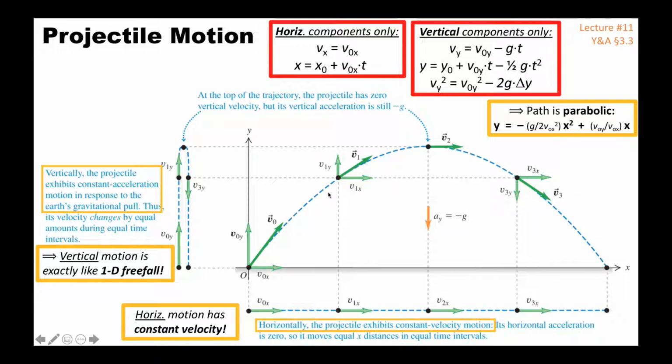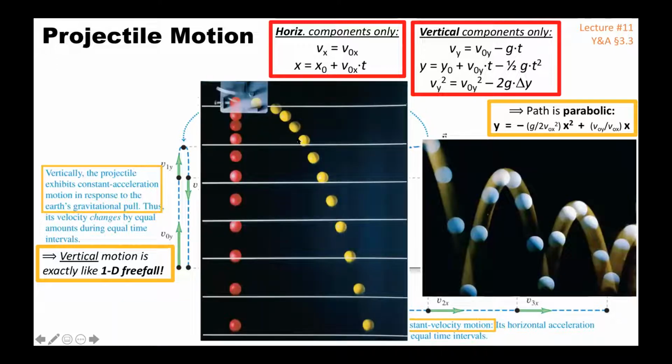All right. Finally, let's think about this vertical and horizontal relationship a little bit more. If we were to ignore the horizontal motion, all we would have is an object that looks like it's in one-dimensional vertical free fall. What that means is if we were to launch something horizontally, its shadow on the wall would look exactly the same as something that would be dropped straight down from rest. And indeed, that's exactly what we see.